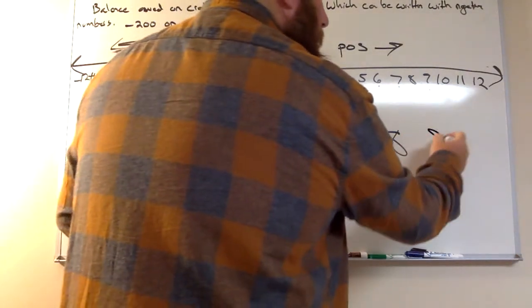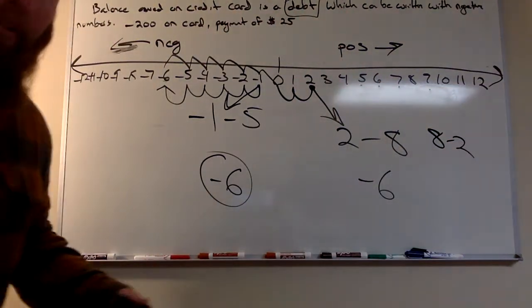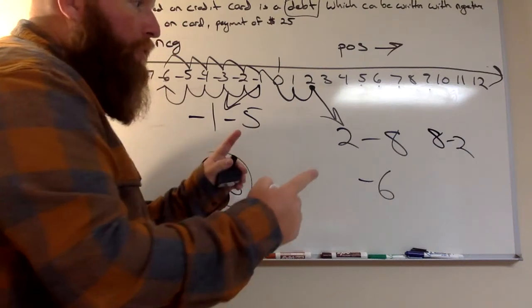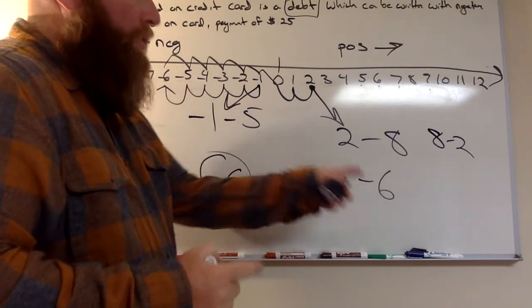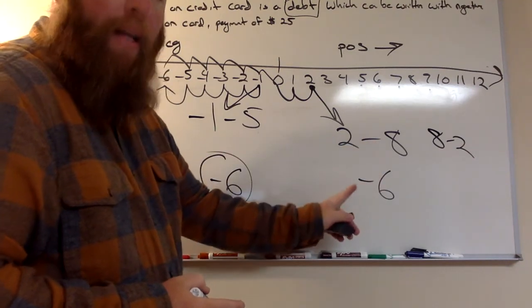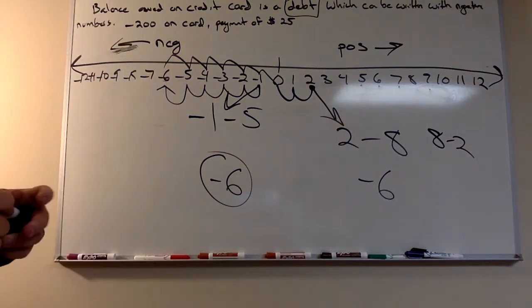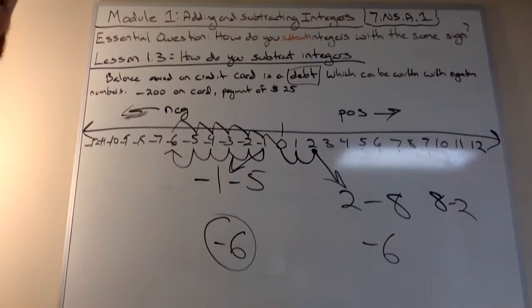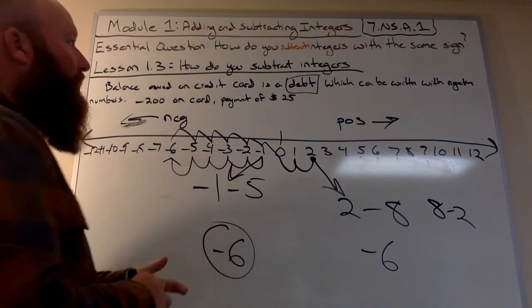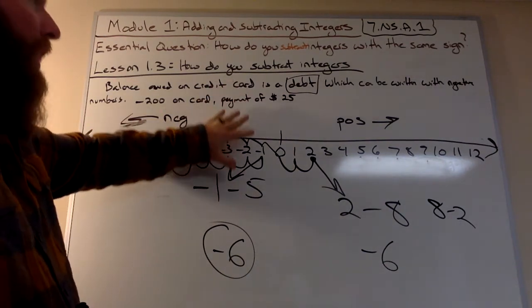So what is 8 minus 2? Well, we know 8 minus 2, yes, it is 6. But when we reverse it, we know that the 2 is smaller than 8, so we can keep the 6, but since the 2 is smaller than 8, the answer has to be a negative. Okay? So again, this is where we're thinking about the different concepts with negatives and positives and how this really comes into play.